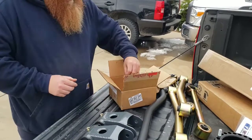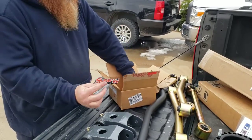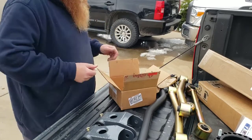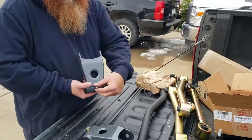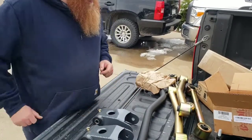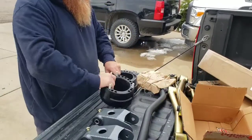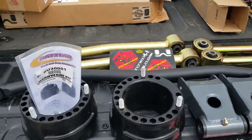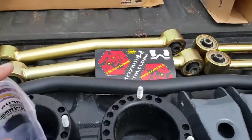Nice color too. And little metal stickers. The kids love the stickers. And of course, these are greasable as well. Well, that's it. All right, well, there's the complete kit that I'm going to be putting on.